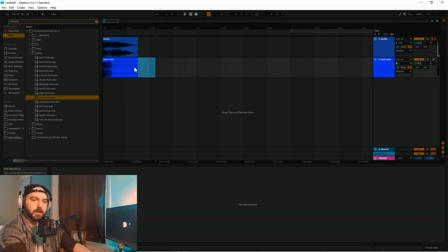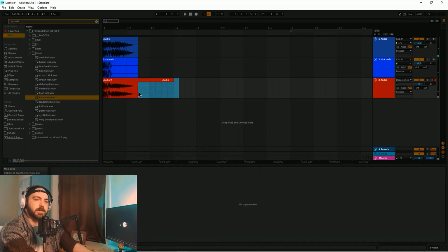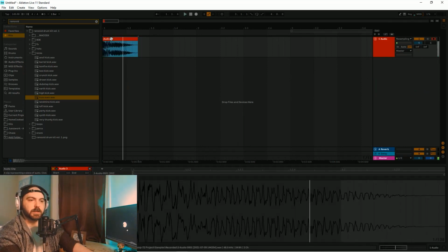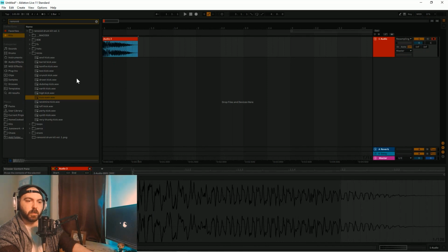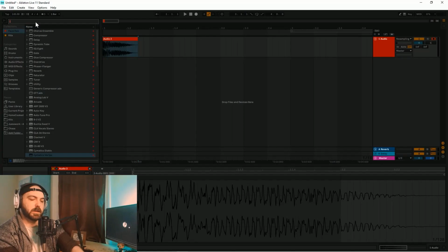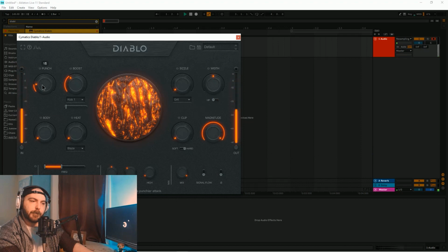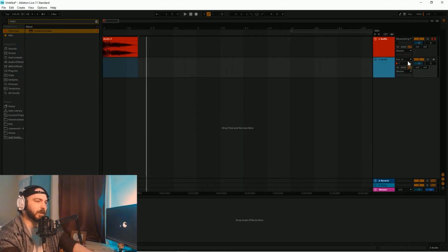That's perfect, right there. And again, we're gonna resample that baby. So now you can see the transients on this being a little more intense. You can see in the front, there's a little more of a condensed waveform. So that's what we want. We want to make sure it stays nice and beefy. And I'm going to drop this back into Diablo. That's perfect. That's exactly what we want. That's a finished 808 right there.